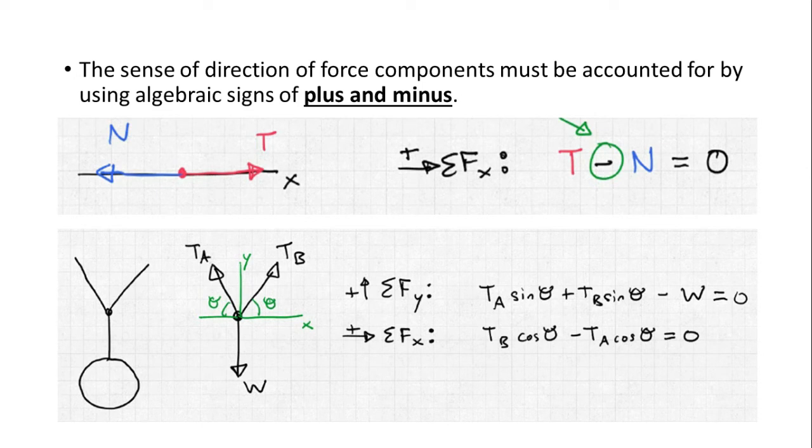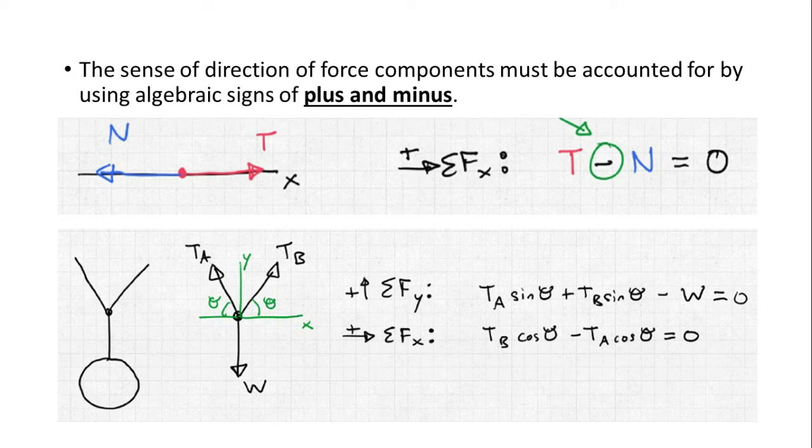Why a minus sign? Now look at the figure, precisely speaking, the FBD, the free body diagram. The weight is hanging on the downside. So what does this tell us? It tells us that it will be minus. So the equation generated here is Ta sine theta plus Tb sine theta minus W is equal to 0. This is one equation. Then you have to apply another equation also to solve this system.